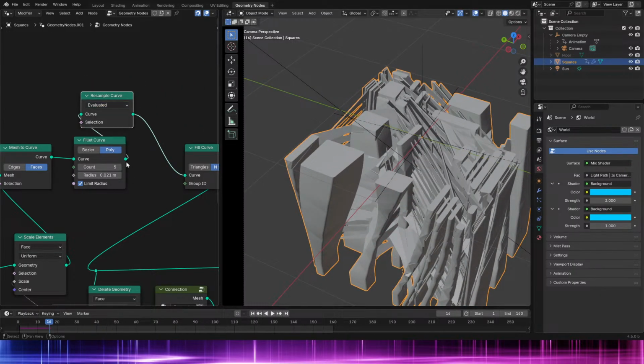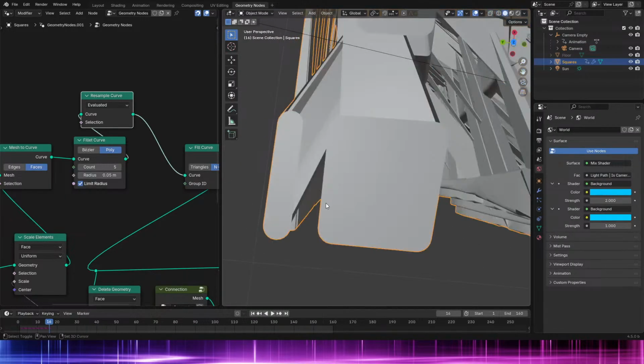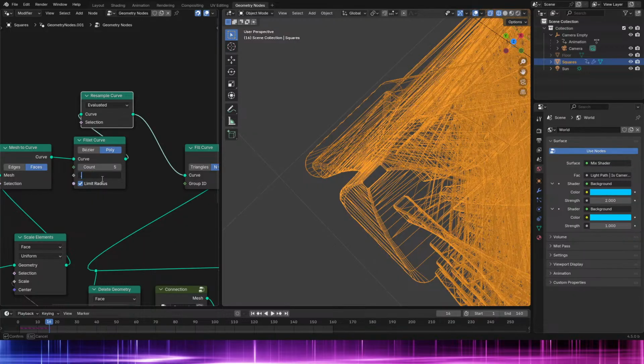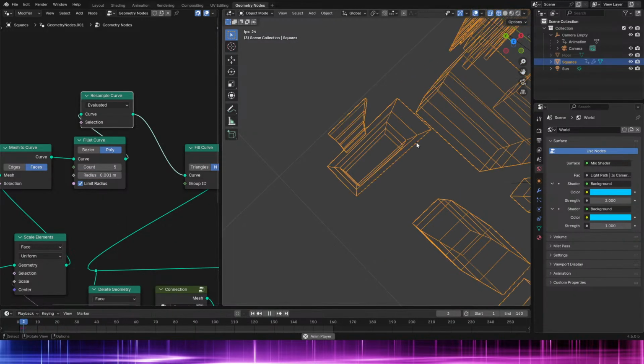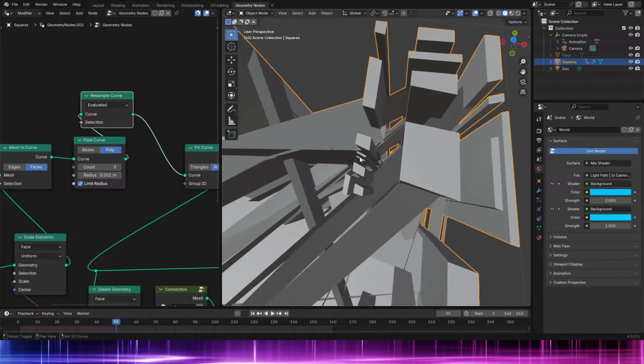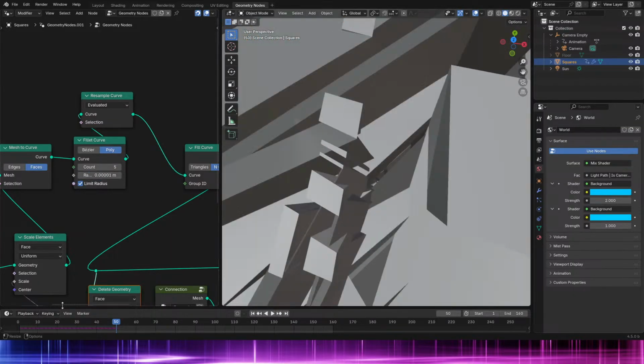No. Maybe it's just the fillet curve is making the... Oh, does it merge the ends when they get to be too big? Because that could be a reason why. Because if I set this to 0.001... no, there's still issues. But maybe it's these really small ones that are doing that. Let's set it to be even smaller.